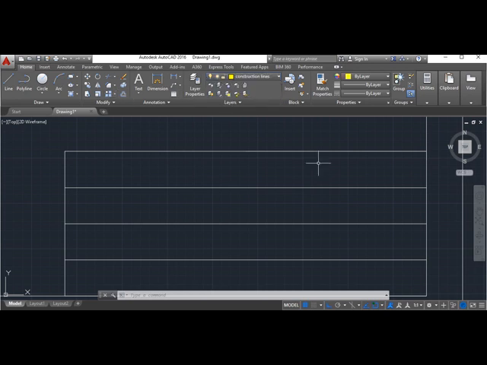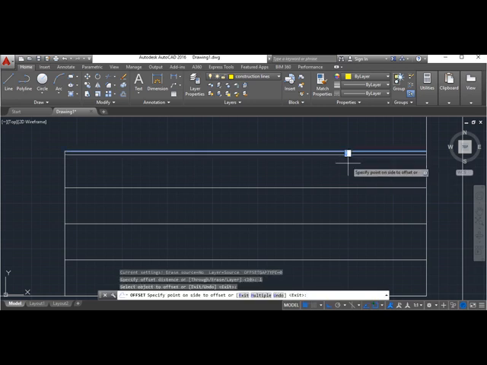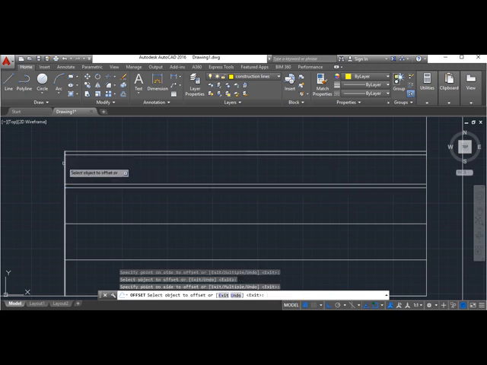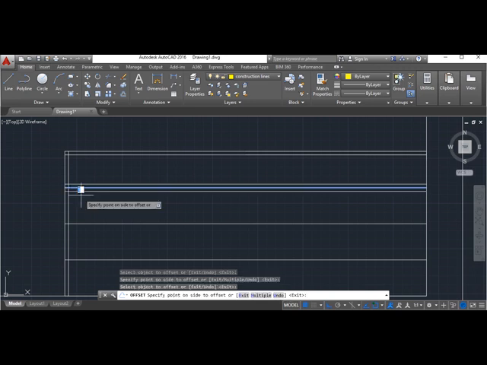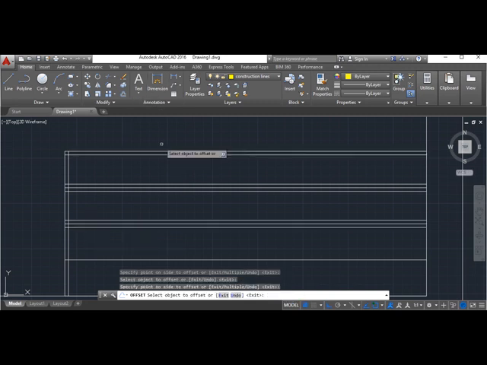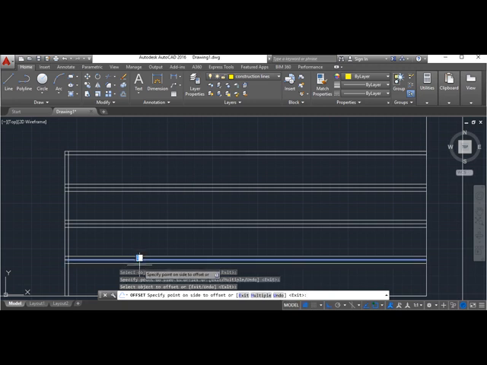Now what I want to do is offset each of these lines 1 mm to both sides. With that, I'll be able to create a guideline. 1 mm, 1, 2, 3, 6, 7, 8.